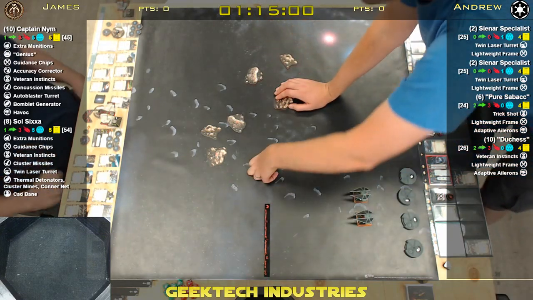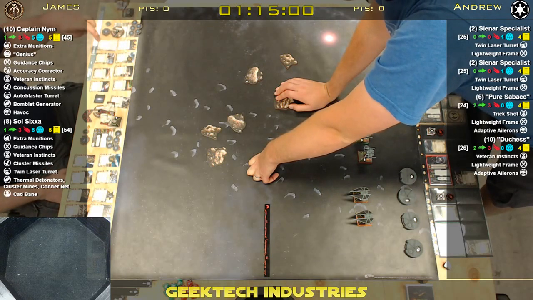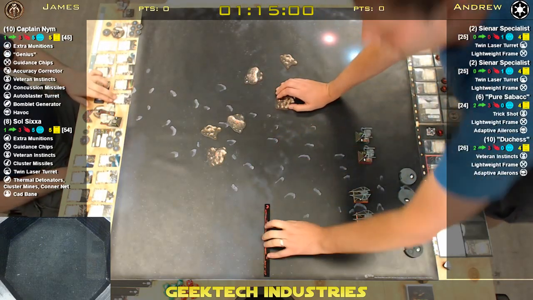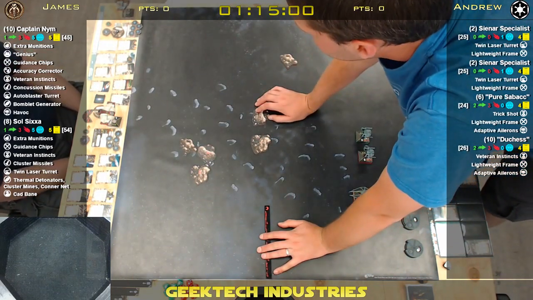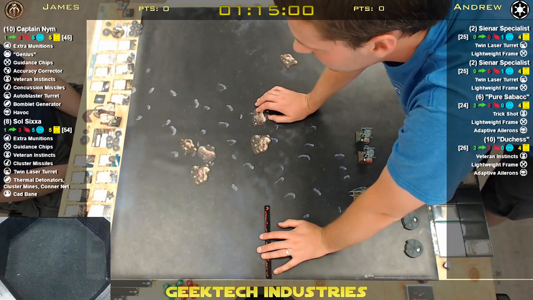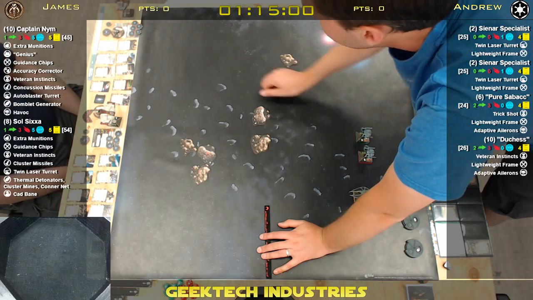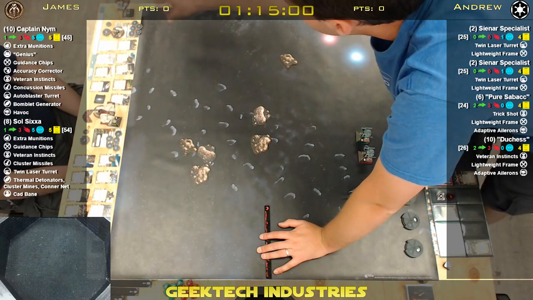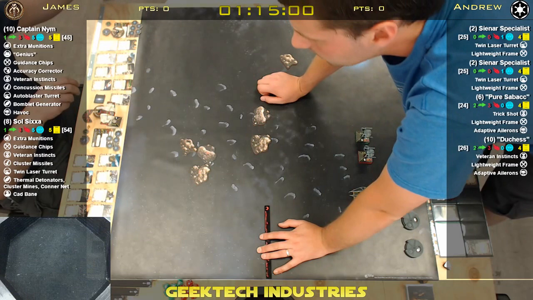So, James is running the list he flew against me earlier, who is Captain Nim with Genius, Accuracy Corrector, Extra Munitions, Guidance Chips, Veteran Instincts, Concussion Missile, Auto Blaster Turret, Bomblet Generator, and the Havoc Title. Paired up with Soul Sixa with Extra Munitions, Guidance Chips, Veteran Instincts, Cluster Missiles, Twin Laser Turret, Thermal Detonator, Cluster Mines, Connernet, and Cad Bane. So full load on both these guys. The bomblets are on Soul Sixa, yeah.